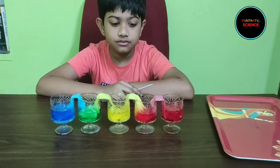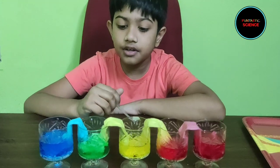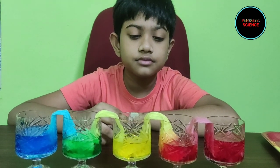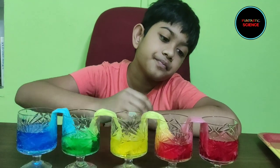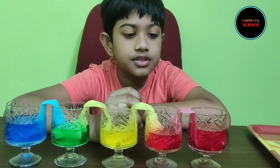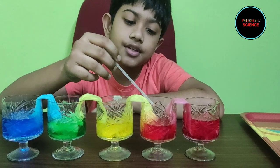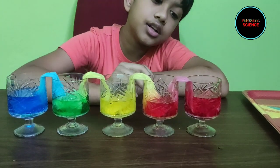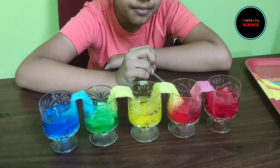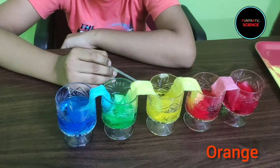What do you see now? The empty glasses are no more empty. They are filled with new colors. And how do you get these colors? Red water travels up this tissue and yellow water travels up this tissue. The 2 primary colors, red and yellow, mix up here to form the secondary color, orange. That's right.